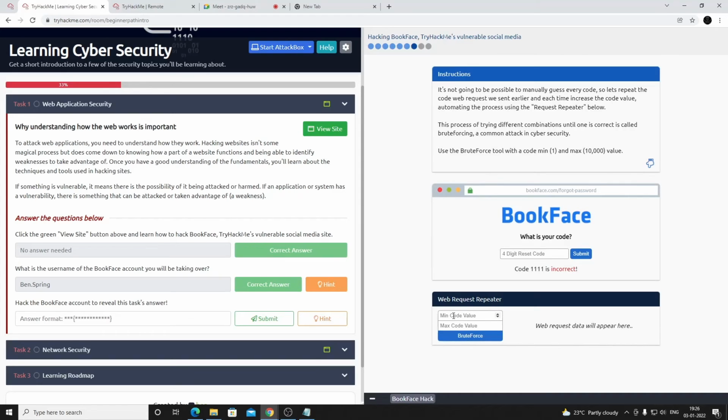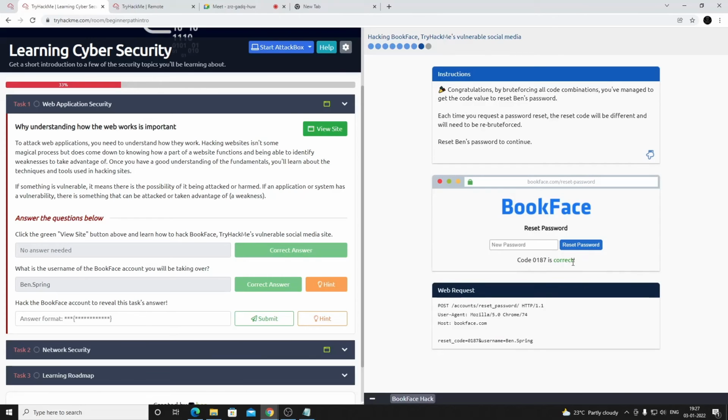What it's expecting is where you want it to start the OTP range. So we will start from 0000 and put the final value as 9999, which contains 10,000 combinations. Now if I click on brute force, it will start trying all the OTPs.